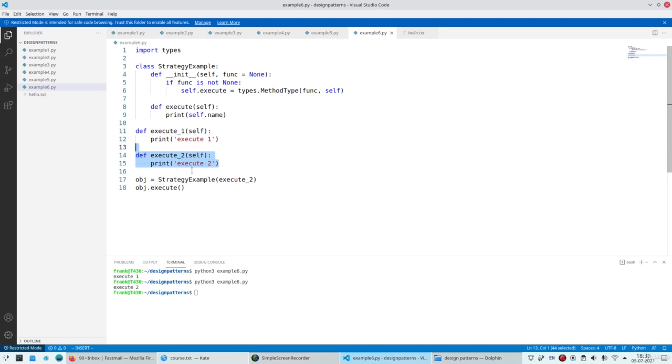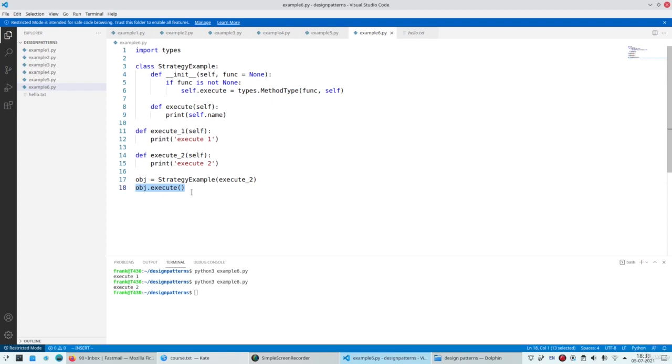So now it's dynamic. You can let the user decide, or yourself, which methods to call dynamically. So you can say, when you create an object, which methods should be called during the creation. And this is how you would do that. So you specify a parameter, and if the parameter is not none, you set the method, and then after you set it, you can execute it. So don't forget to execute the methods after. But this is how you would make it dynamic.